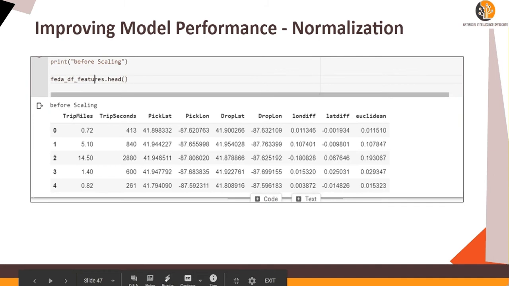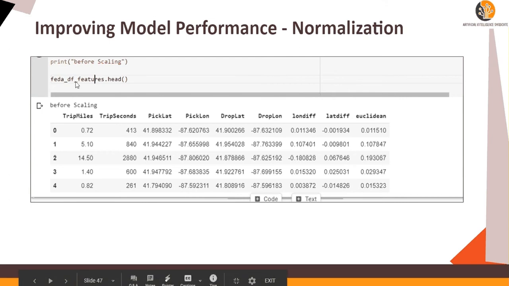Alright, in the last video we discussed feature engineering and we created a set of features. Now in this video we are going to discuss something known as train and evaluation spec that is going to help us to scale the model in the future videos. So let's take the first step today. This is normalization. Let's look at the data set.